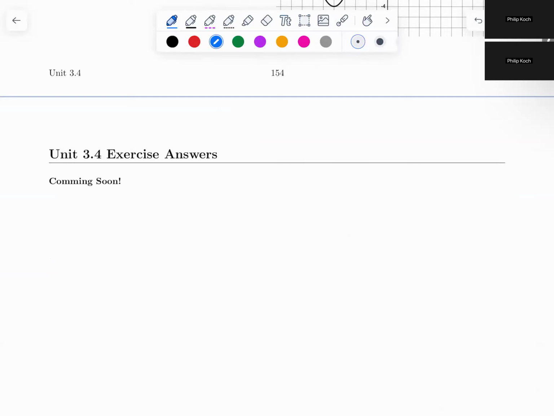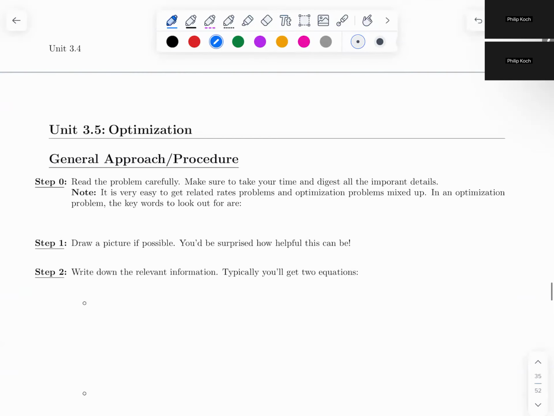And we get to optimization. So I hope you understand, I think I mentioned it, this is the reason why it's taking me so long to write exercises for 3.4, because it's just so hard to find a function that has a nice factorable first derivative, a nice factorable second derivative, and the critical values and the inflection point possibilities are nice numbers. It's just so hard to do. It's awful. It's the worst.